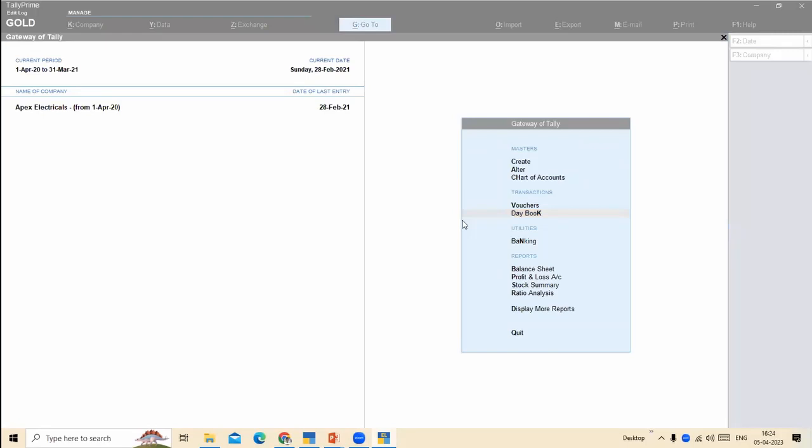How can we check edit log in trial balance? No, Harish bhai, you will have to go to display daybook or individual transaction, or to chart of accounts, masters, individual master. These are the places where you can see the edit log for each and every transaction or master.